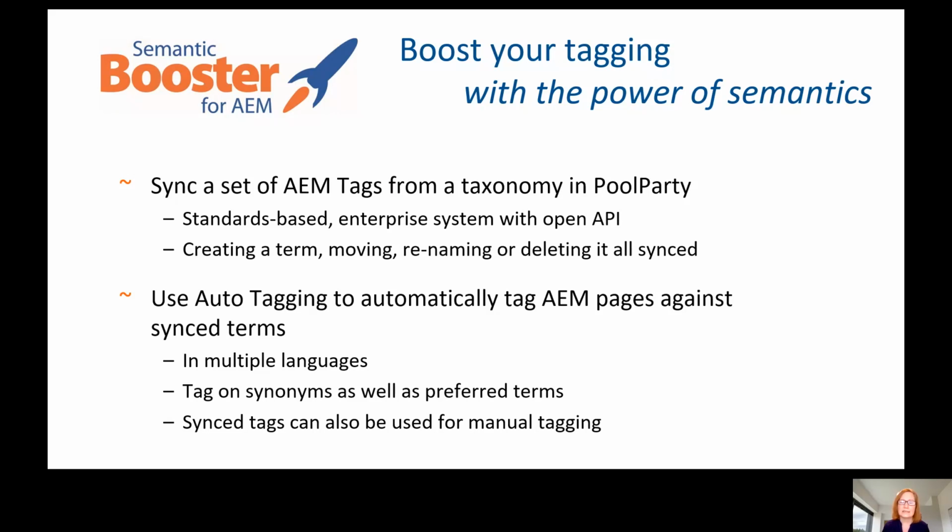PoolParty is a standards-based enterprise and specialist taxonomy management tool with an open API, so you can manage your taxonomy centrally in your organization and then push it out via Semantic Booster to AEM and via the API to other systems. And you can also use our auto tagging feature to automatically tag the AEM pages against the sync terms. And this works in multiple languages, and you can also tag on synonyms as well as your preferred term. So your preferred term doesn't actually have to exist in the text of the page in order to be found. And the synced tags are still available for use in manual tagging. So you do actually have the best of both worlds.